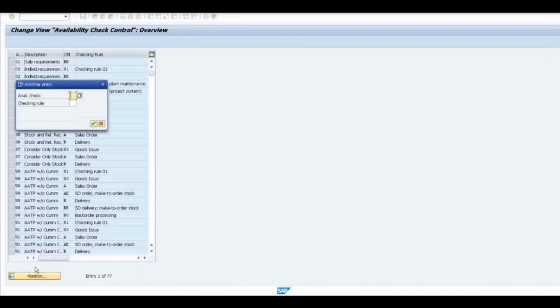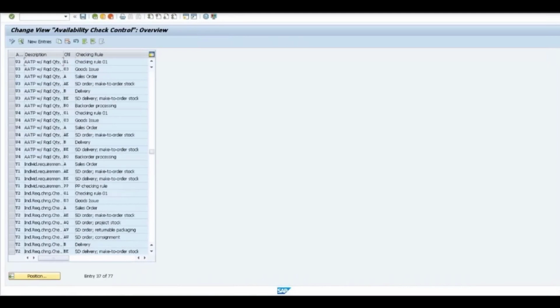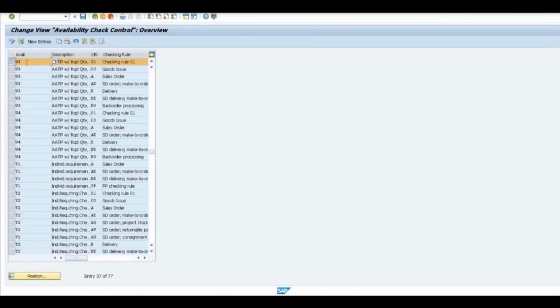Click on the position, enter W3, enter. Here we see W3, select W3 availability check and click on details.